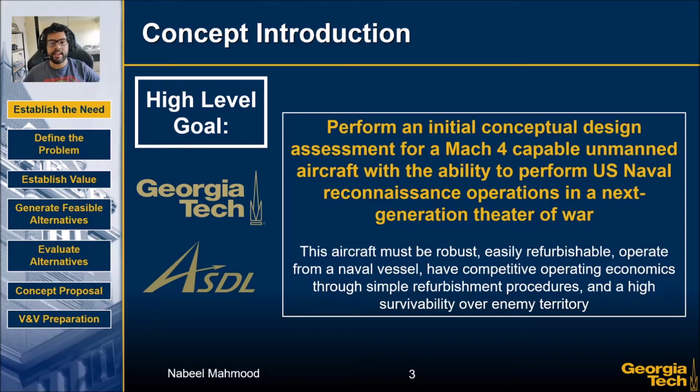So we have it in our high level concept that this aircraft must be robust, easily refurbishable, and operate from a naval vessel, and it has to have competitive operating economics through simple refurbishment procedures, because the entire idea of it being refurbishable is to lower the sustainment cost. And because it's Mach 4, it should have a high survivability over enemy territory. This thing needs to have the ability to surveil enemy territory and take high resolution photos and scans. So that's the entire mission statement for this.